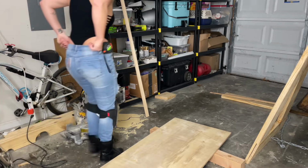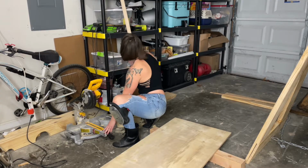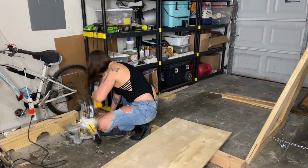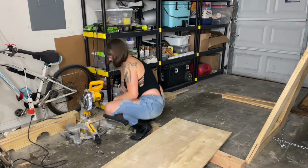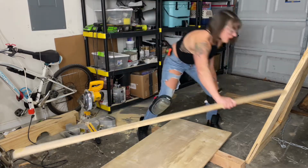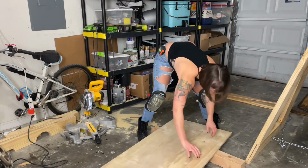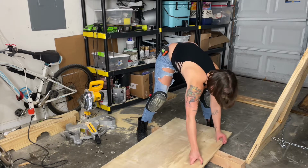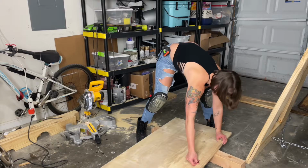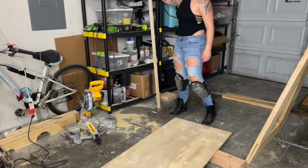So I know I need to cut the tip of this off at 20 degrees, because I need this to go behind this piece when this board is down on top of it. I'll cut the second piece here behind it, so that will keep the cross from sliding. So that's perfect.